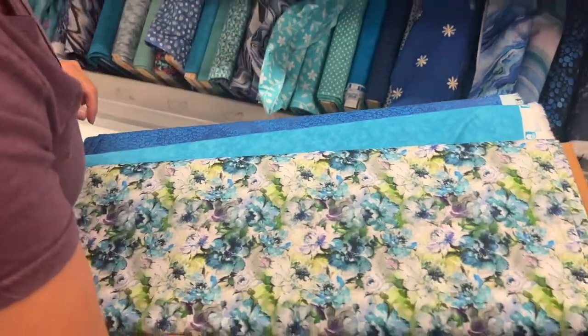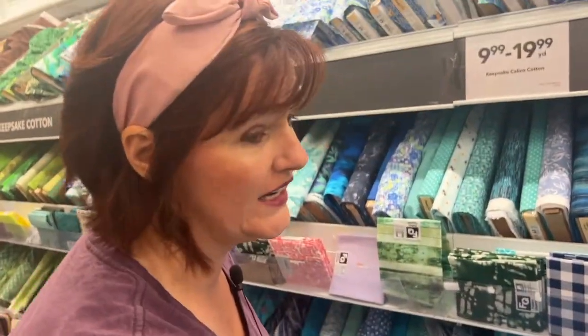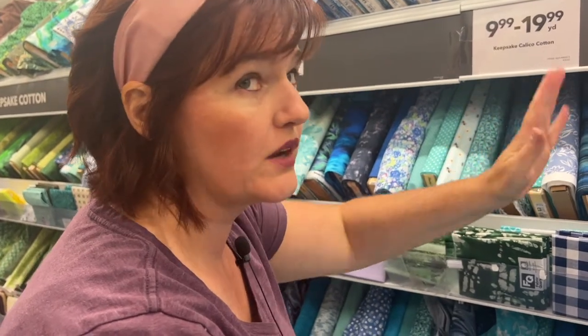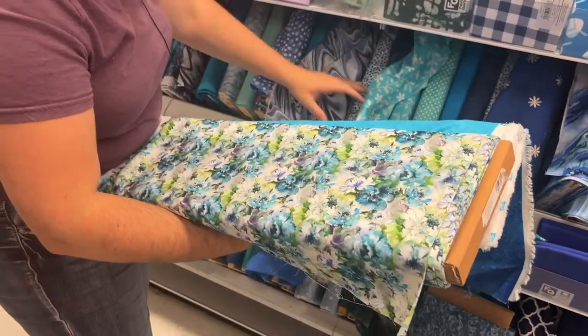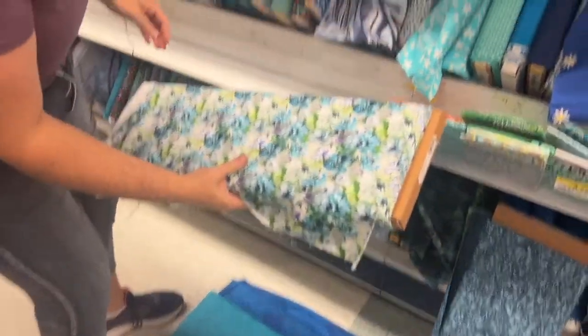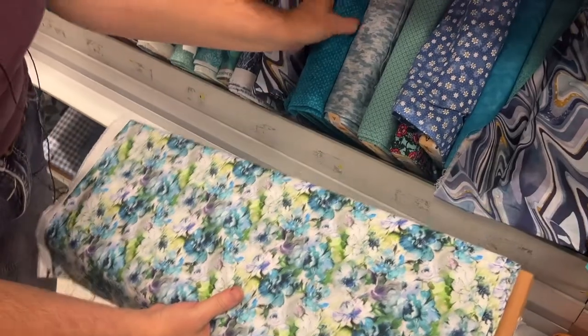Okay. Now, if you wanted to go, I wouldn't pull a gray in here because we're doing a log cabin quilt with one color on one side and one color on the other. I probably wouldn't pull a gray in. Right. That makes sense. Okay. So if I were to hold this up again, look at that. That totally goes too. I saw that myself. Yay for me. Looking at a color.